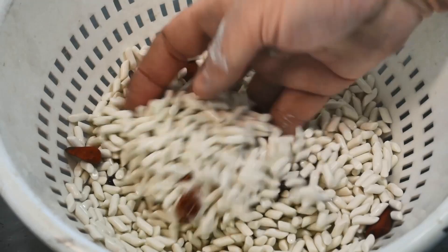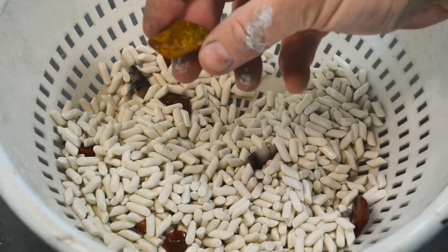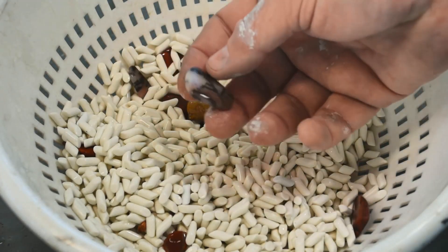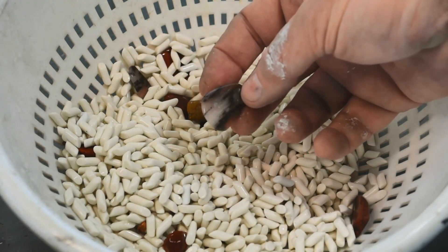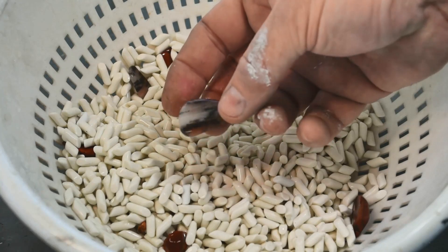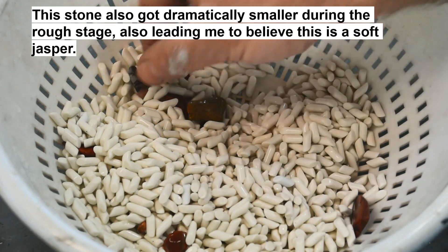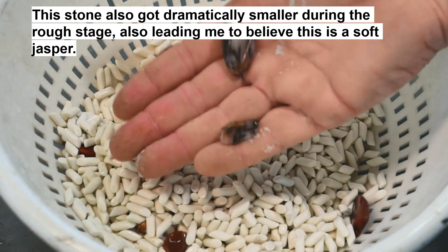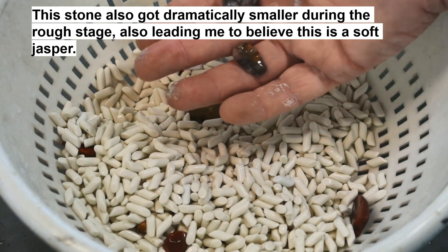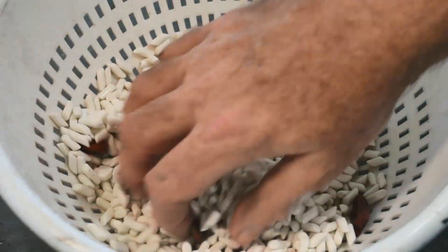Let me dig through and see if there's anything big hiding down here. That's just miscellaneous ugly jasper. Oh, I know what that is — that's a little piece of Mookaite jasper from Australia. This went all the way to finish and it was just terrible — did not take a good polish at all, all pitted and beat up. I think this is a pretty soft jasper by comparison. Here's another little piece of it — I think I had a bigger piece in here that broke up at some point. This stuff needs to be tumbled by itself or with other softer rocks, but both of these pieces look like they are ready to move on — not that there's much left of them now.